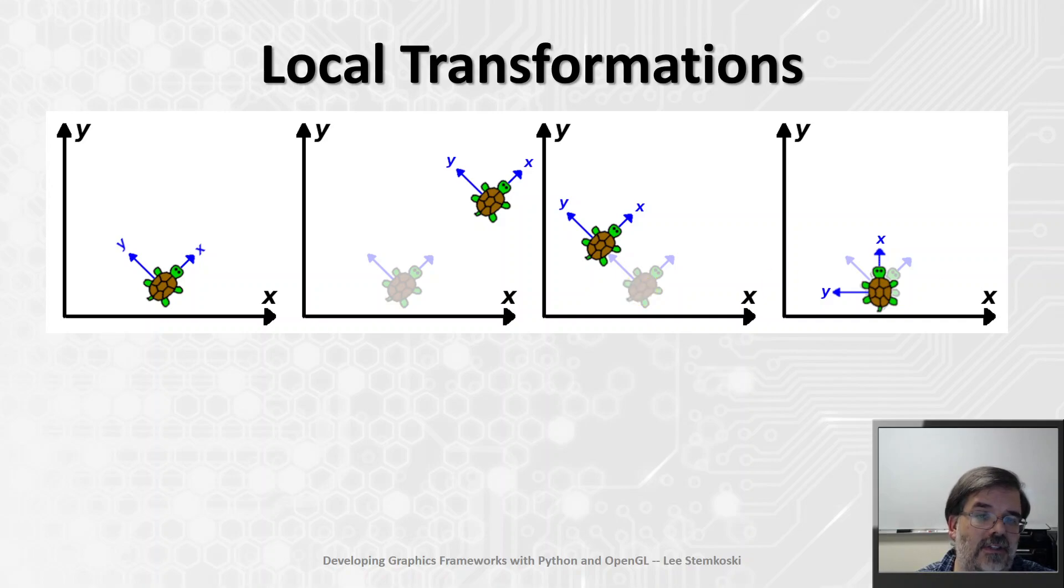Or I could even do a local rotation. A local rotation is going to rotate around the local center, that is the center of the object itself. So if I locally rotate this turtle by 45 degrees, the turtle is going to be facing upwards. Its local x-axis points up. And so local rotations are especially useful if you want to rotate an object kind of centered at its own location.